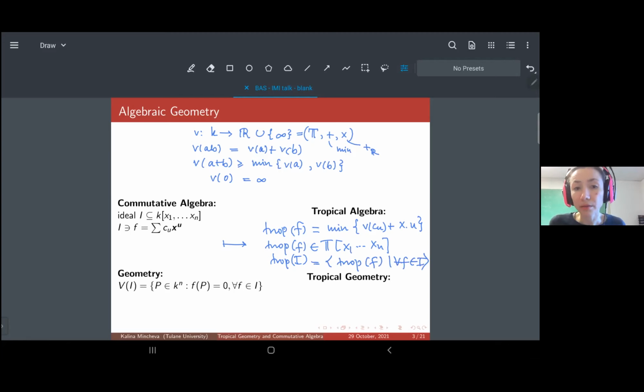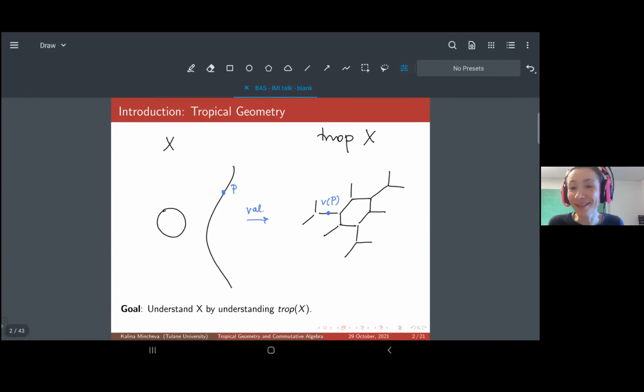Okay, so this is how the algebra changes. Okay, so that's what happens to the variety. If I want to talk about the tropical variety here, what is this? Now, before I was taking the zero locus of some polynomials, can I do this here? The answer is not quite. And of course, I want this to be consistent with this picture and to get the same thing.